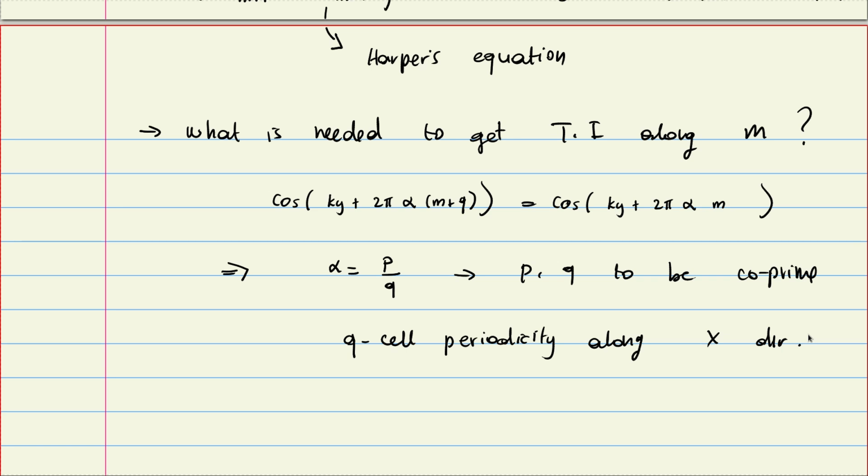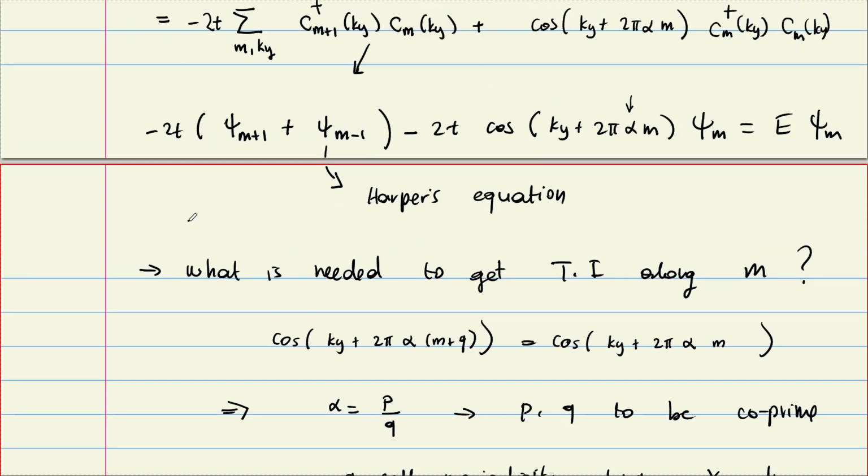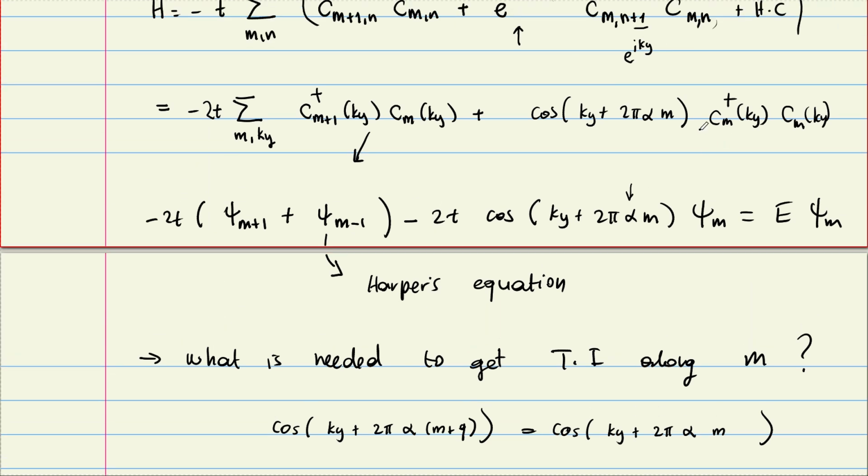Okay, we have time. Now I want to write this Hamiltonian, and then hopefully show you some nice pictures, and then we can finish there. Either form is fine, I will work with this one. I'm going to write it in the q cell basis. We need to form q by q Hamiltonians, and in that case the diagonals are going to be filled with these cosines, and the off-diagonals are going to be filled with these minus 2t's.